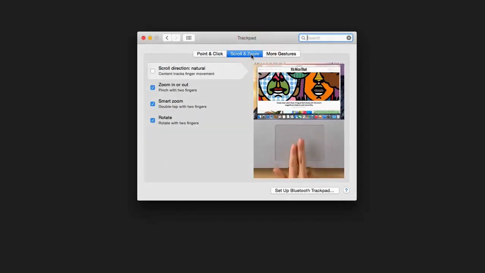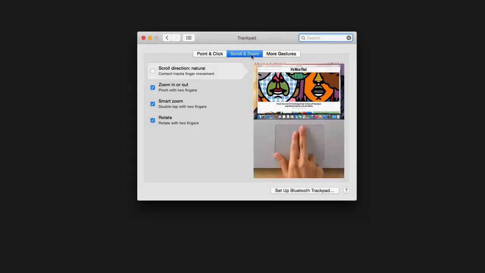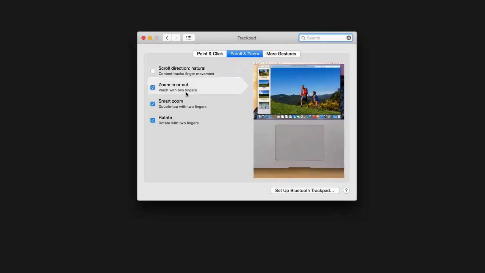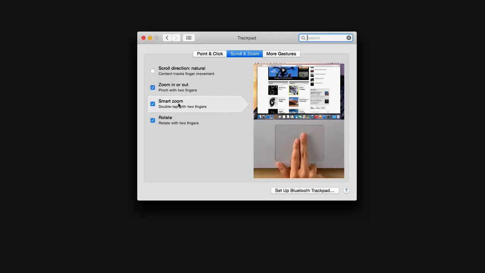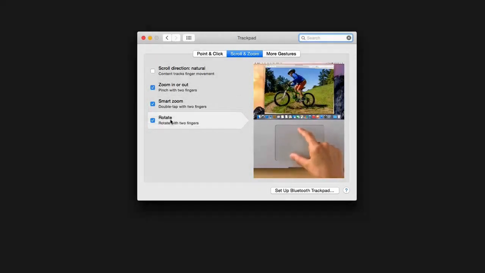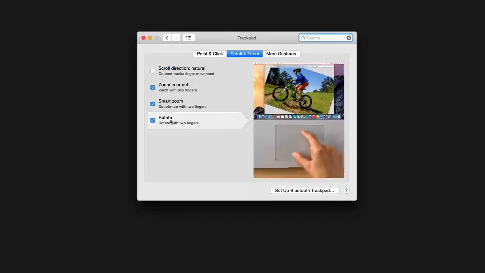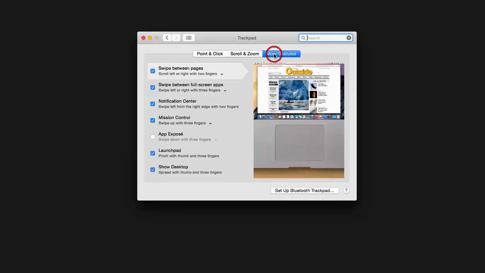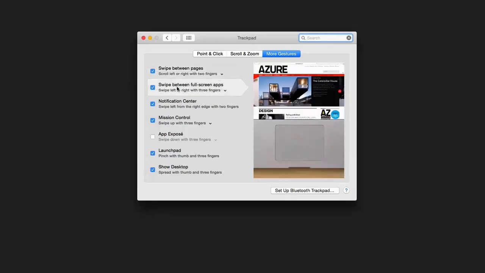Very natural controlling, like pull things up and down and zoom in and out just with your trackpad. Smart zoom you have, and you can also rotate things just like you would do with your hands, so pretty cool. And there are even more gestures, so swipe between pages, for example, also very nice.